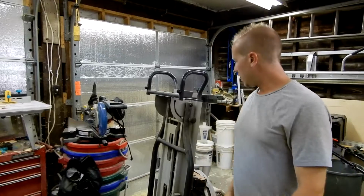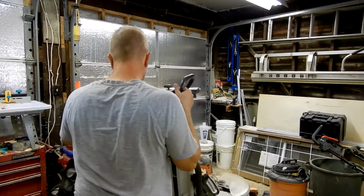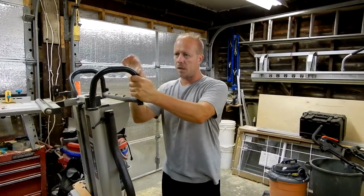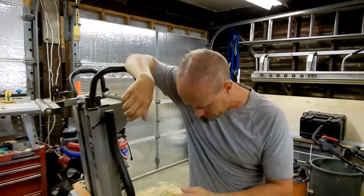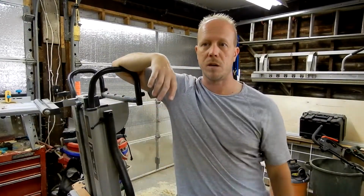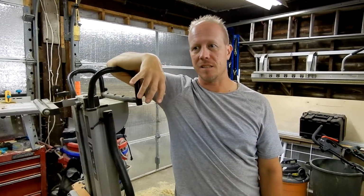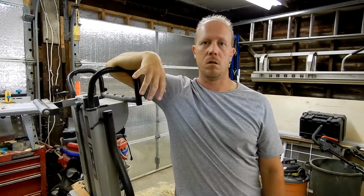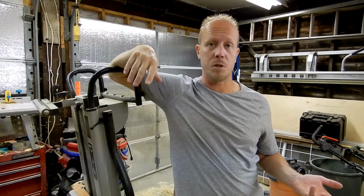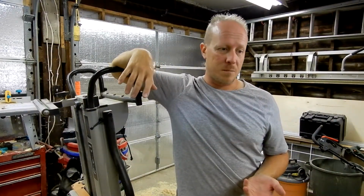Pretty simple. Compact design. You can kind of put it away, which I do, because I don't have a big enough shop to have this thing just hang around. So I usually just leave it like this, put it next to my air compressor and my table saw. It stays out of the way, because I can't dedicate an entire bench wall for my miter saw, which other people have done, and that's great if they have a big enough shop to do it. I don't have a big enough shop to do it. I can't get rid of the space.